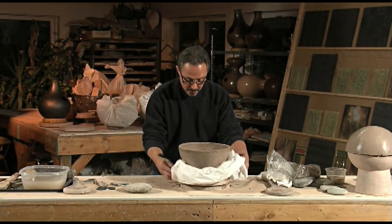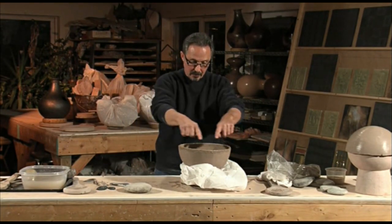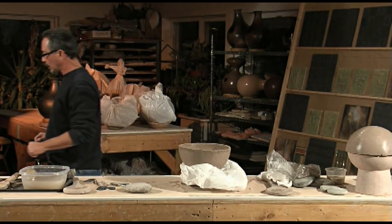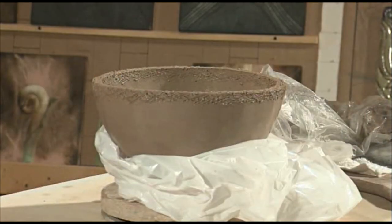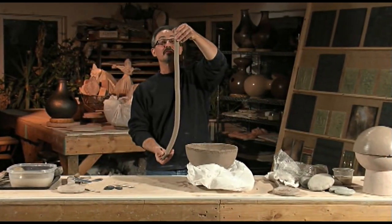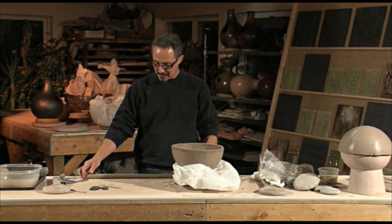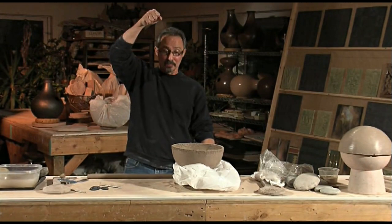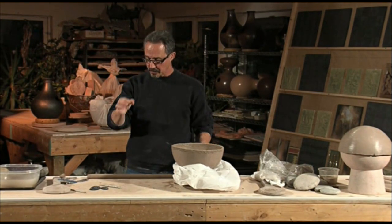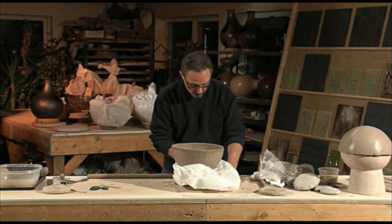Okay. Now I'm going to extrude out a coil long enough that I think it's going to reach all the way around. Okay, you can see what a beautiful coil this machine squeezes out. It's just like a Play-Doh machine. You put the clay in and pull down a plunger and it comes through a little sort of die and makes a beautiful uniform coil.